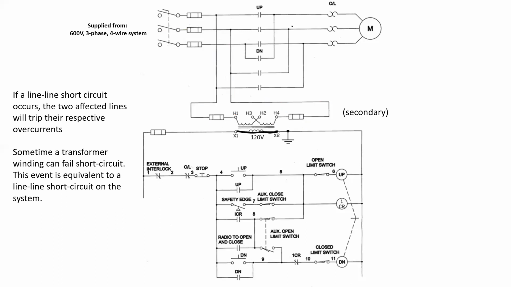We can also have a short circuit on the secondary of the control transformer. In this situation, we would expect to have a short circuit running, or the current value flowing through the primary that is very high, and again, blown fuses on both the left and right side of the primary of my control transformer.